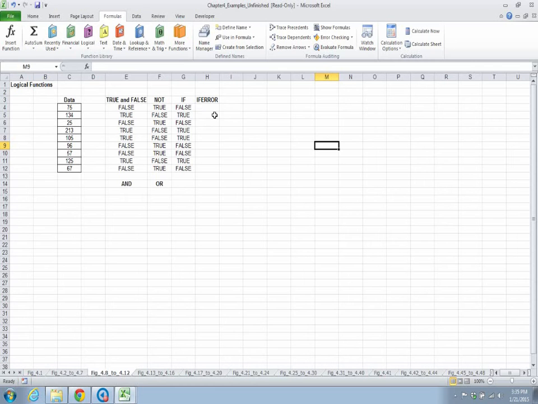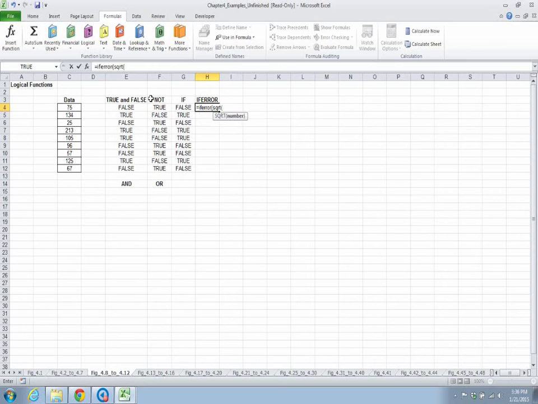In if error, you can find the value that you want to be generated, or you could generate an error message if the value is not computed. You can write equal to if error. You can open the bracket. Suppose you want the value of the square root of 75, so you will write square root.